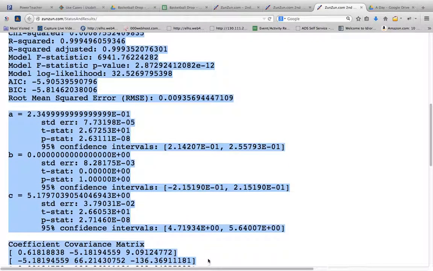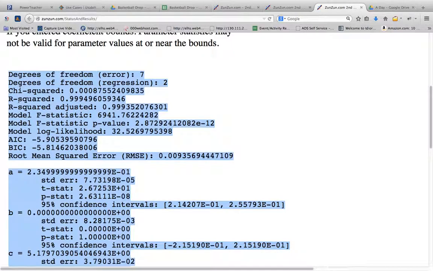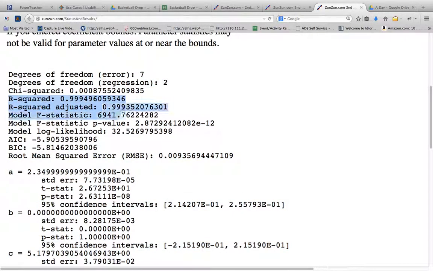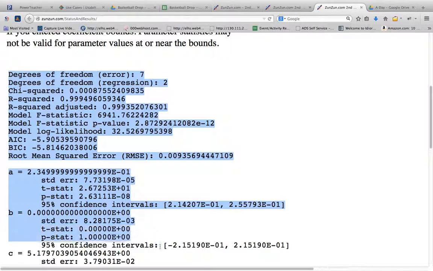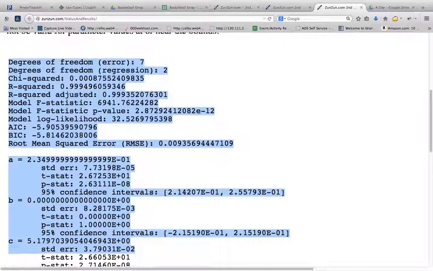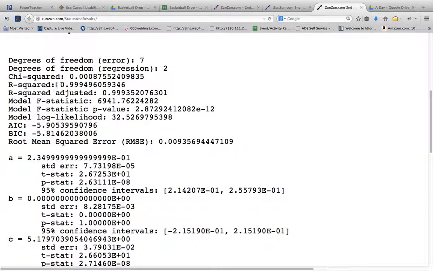One thing that I want to point out right here that we will talk about a lot is the R squared value, the Pearson's coefficient of determination. And notice it's 99.9. That is a very good fit. That's a very good indicator. When we do our percentage difference, you'll see that it'll also be up there as well. Actually, our percentage difference is going to be small. Our R squared value, which we'll talk about more later, is looking good, because the closer to 1 that this is, the better it is.